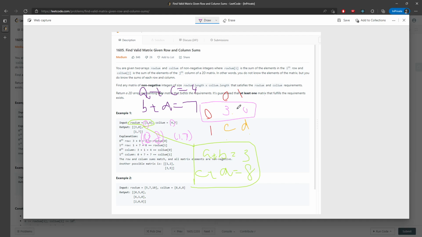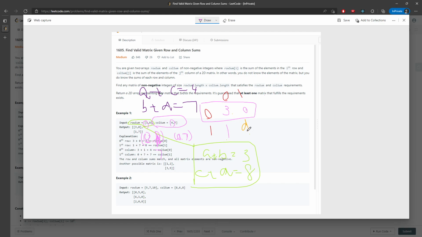It's going to be C. Let me erase these cells first. Okay, so for row 1, column 0, I have 8 and 1, right? 8 and 1, because the maximum is actually 4, but the column now only has 1 left. So I can only assign 1 right here. If I assign 1, I need to subtract the 1 right here, which gives 0, and this one is 7. Then I will move on to D.